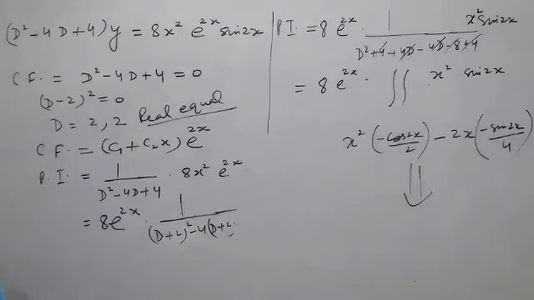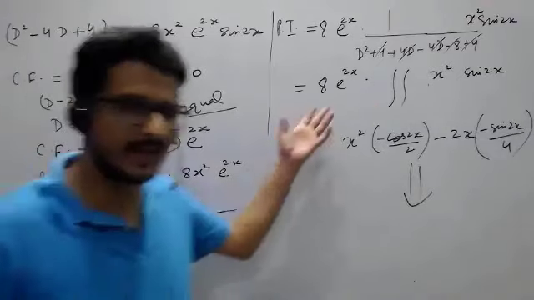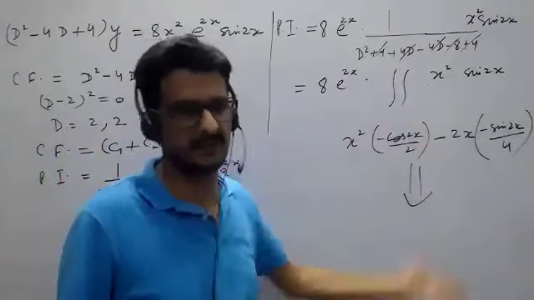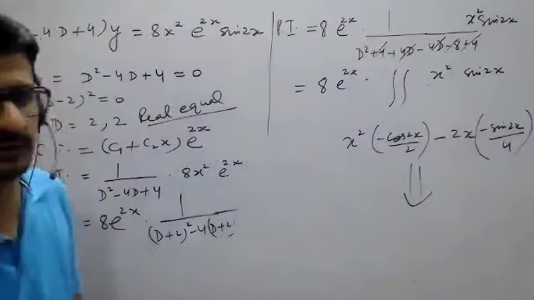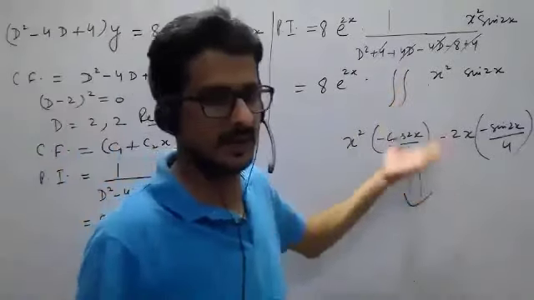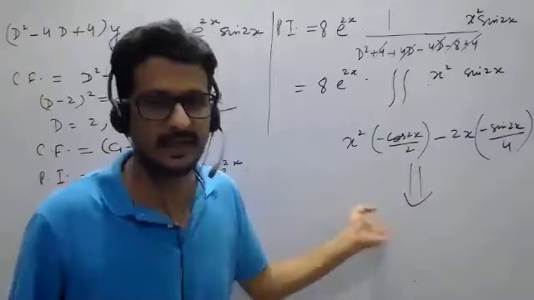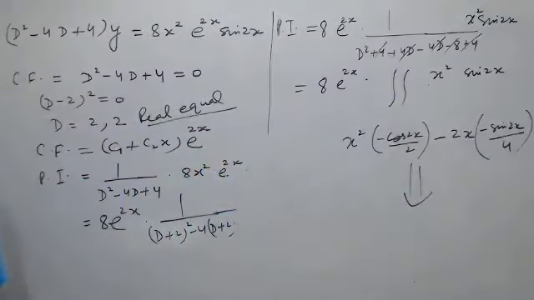Okay, now you can ask if you want to ask anything. I can do by that method, but immediately I observe that it will take another half page. So why to go into that? Just integrate it twice and you will get the answer. So once I have integrated, integrate one more time, you will get the answer. Okay?